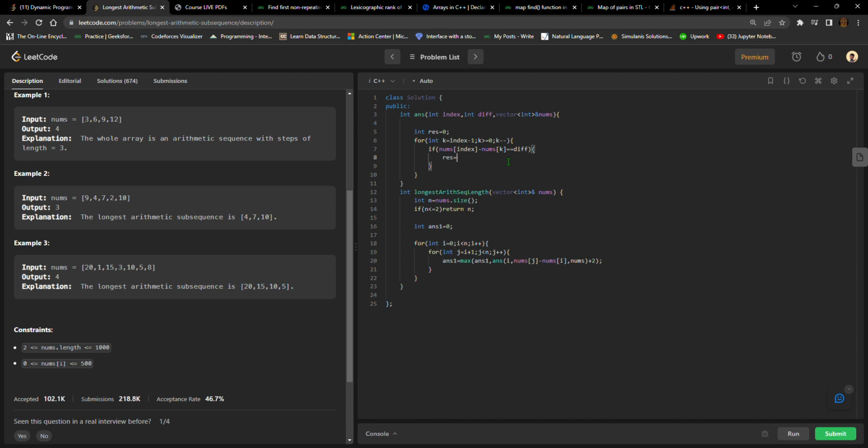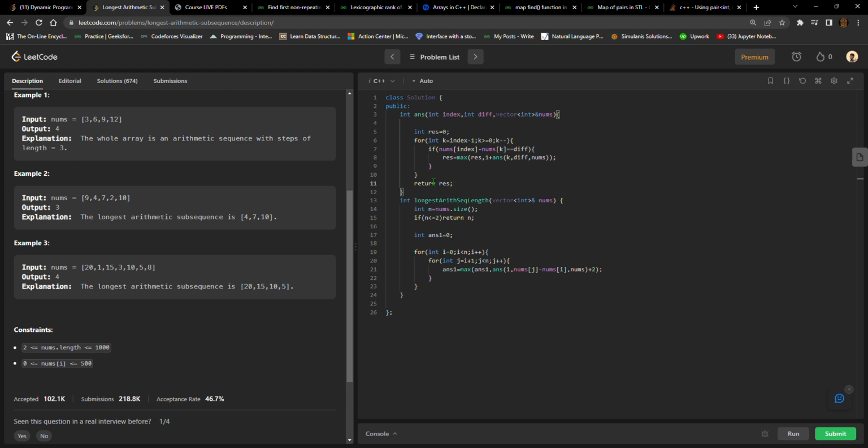Just add this number to my DP and calculate what can be the max length. So just add 1 plus and then call the function again, and the current index now becomes k. The current difference remains the same, and I again go on calling with my nums, and that is pretty much it.